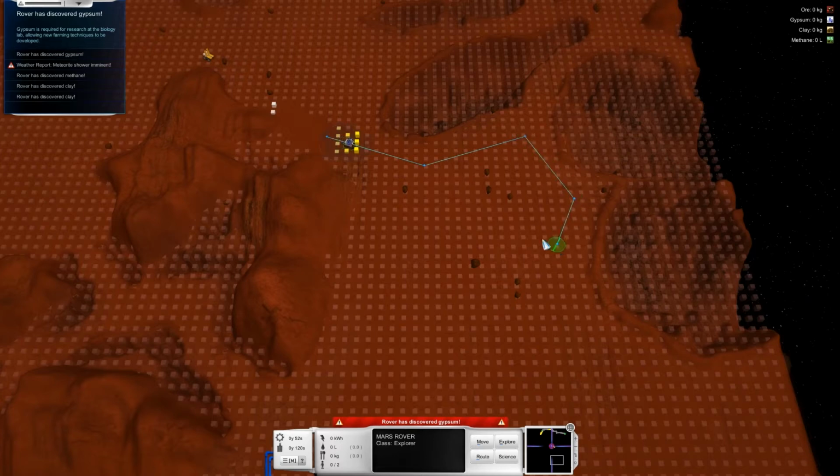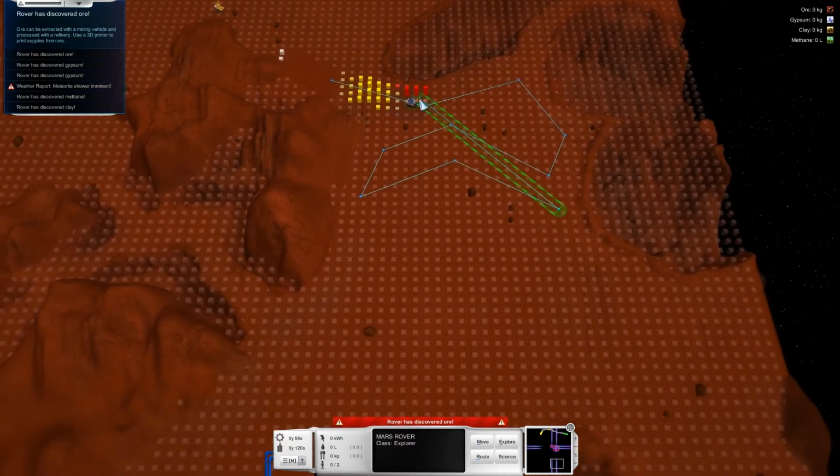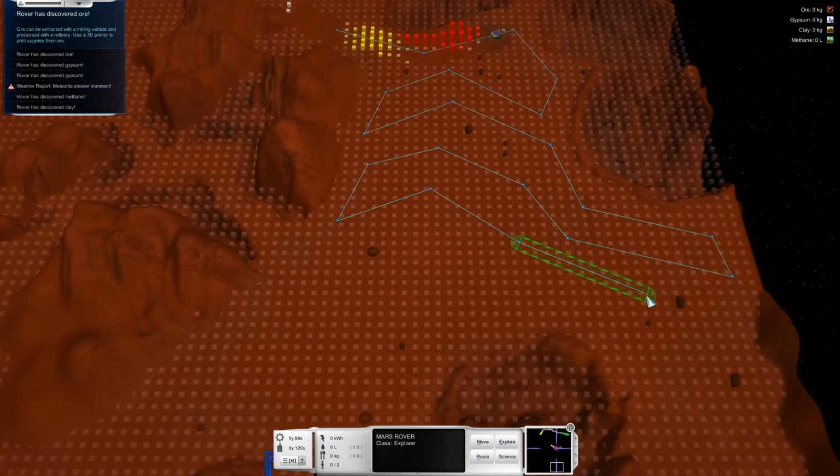We've got to kind of get ourselves set up as far as knowing where to drop our next lander. So red is iron ore, blue is water, green is methane, white is gypsum. What have I missed? Yellow is clay. I think that's it. There might be one more in there that I've missed.